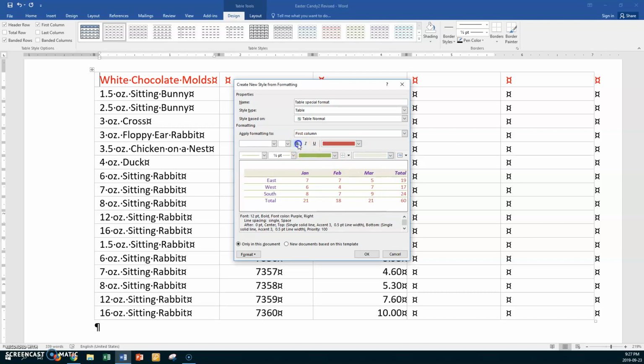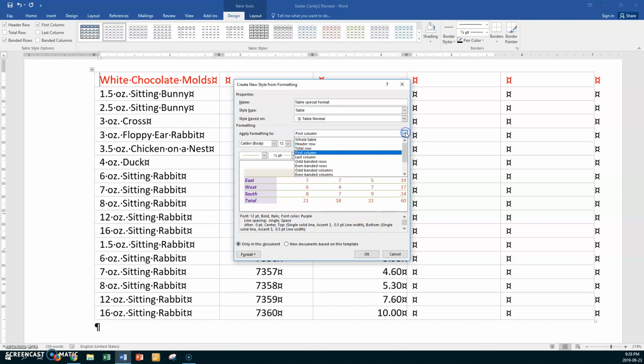And we want bold and italics and maybe size 12. And we want Calibri. And we want it on the left-hand side. So we want left center. All right, so that looks good. And maybe you want a color here, again, just to try something different. Okay, so there's a color for the first column. So you know what the first column looks like.